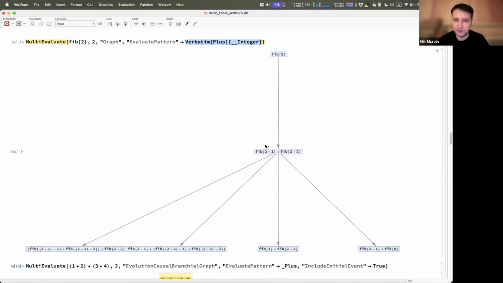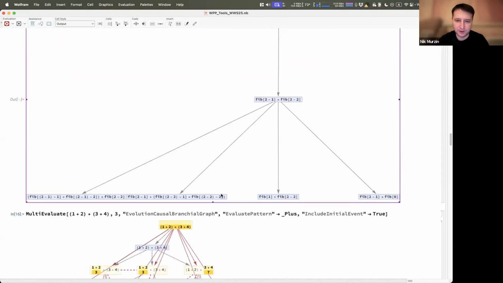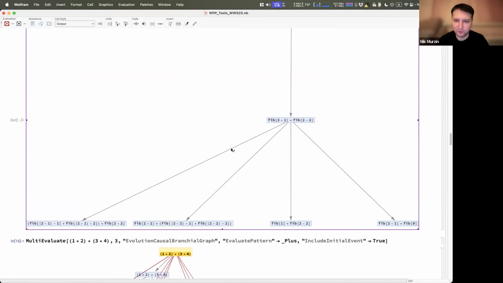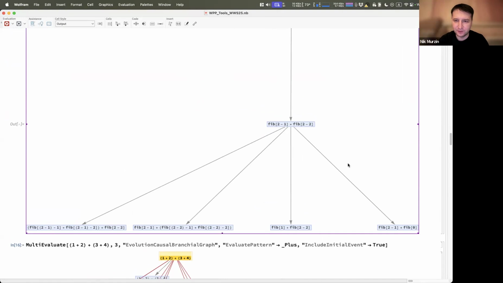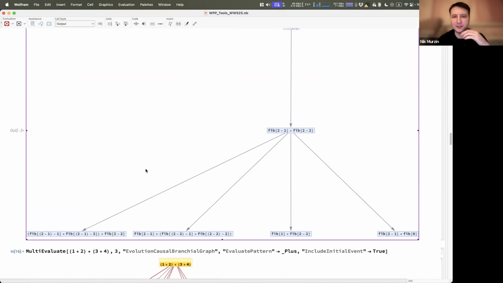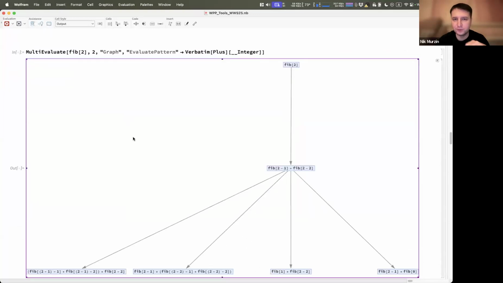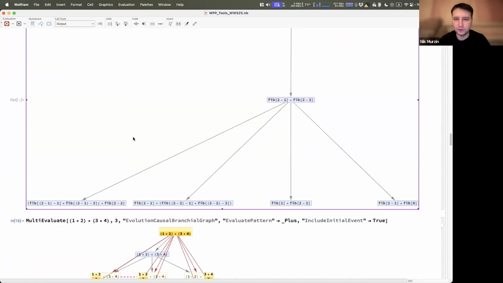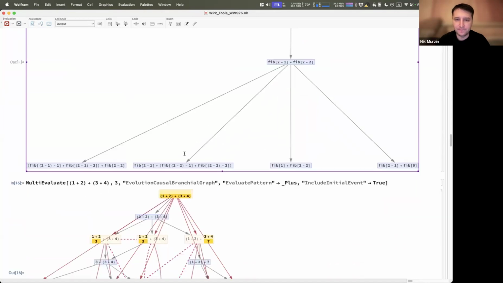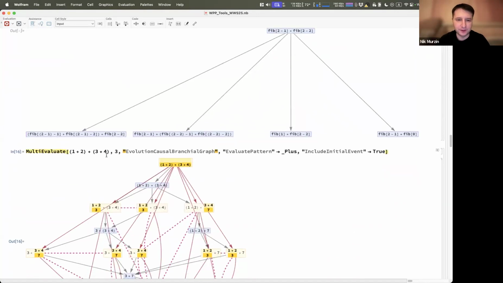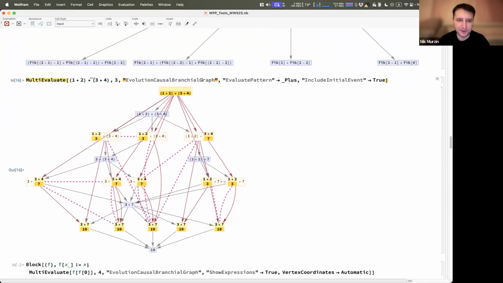but then you have multiple ways to continue your path, like 4 times. You can either evaluate this addition, or this addition, or you can expand the Fibonacci again, either the first one or the second one, expanding the definition. So that's why it's a multi-way evaluation. It tries all those possible rules in all possible orders, even those that have some ambiguity, so that there are actual branches.